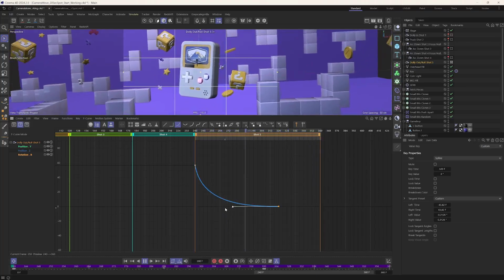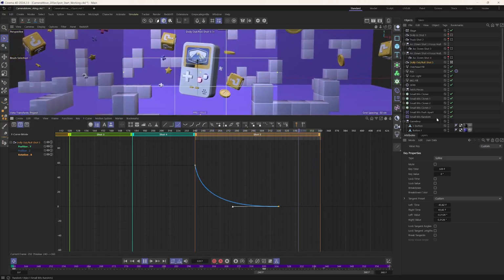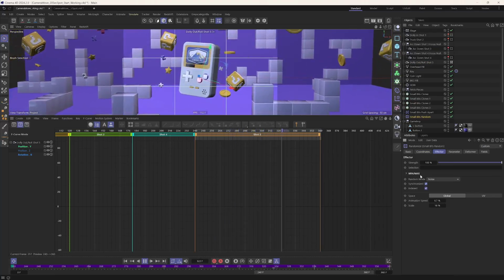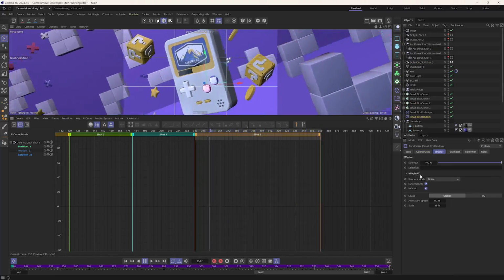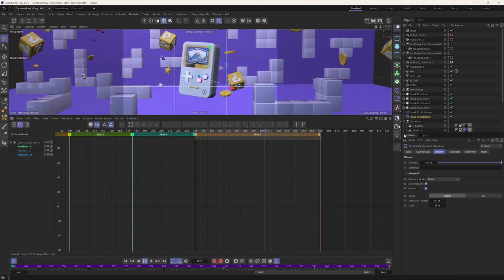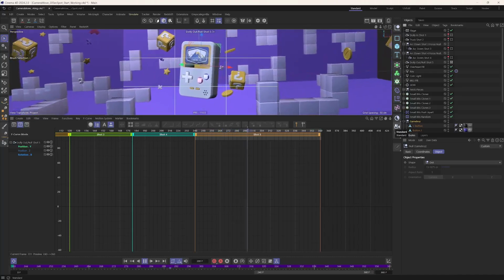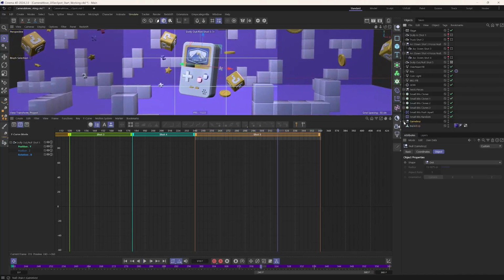Now, remember I was saying how you always have continuous animation with the camera move. Something else that helps, and you can notice that I have my random effectors that are adding a random movement to the secondary elements that are floating around. That creates really nice interest. You can also slightly animate or really animate the actual subject of your scene, which is this Game Boy.